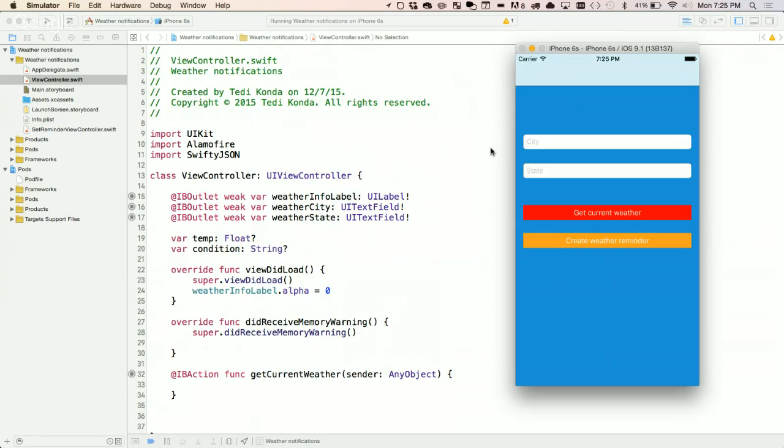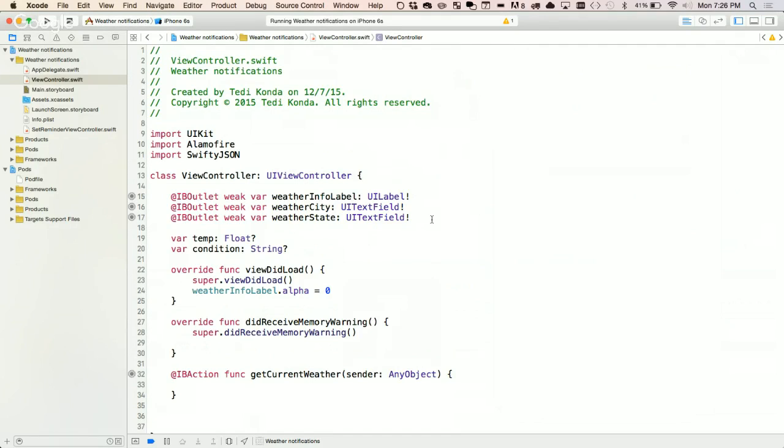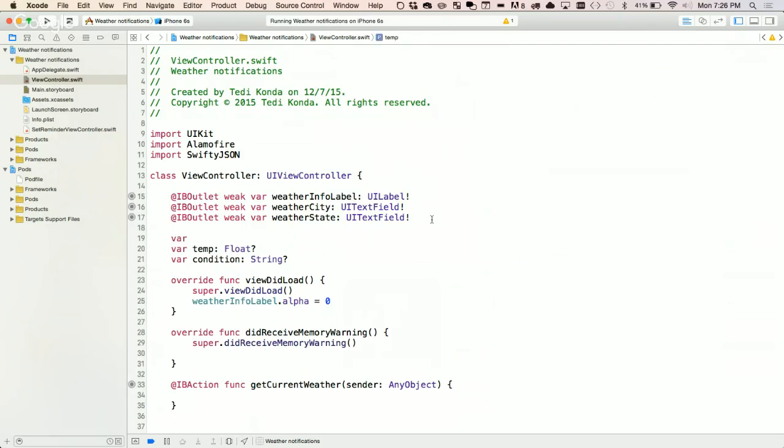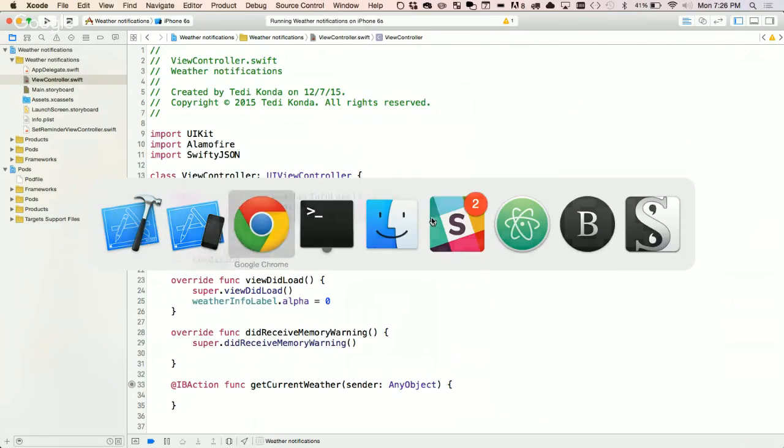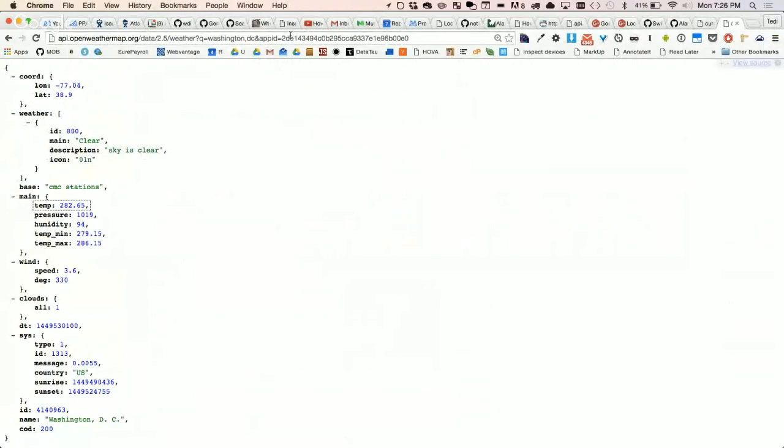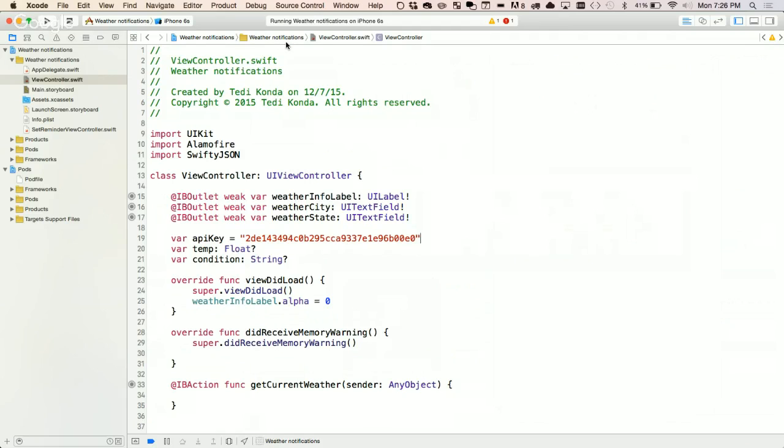So whenever we define a property in the app delegate, we can reference that property. Usually that's where folks store API keys. But because we're only going to be working with it in the context of our current view controller, we'll define it here. Let's go to Open Weather Map, and if you got to this screen, you should see this app ID here. Copy that whole string. This will not change, so it should be a constant.